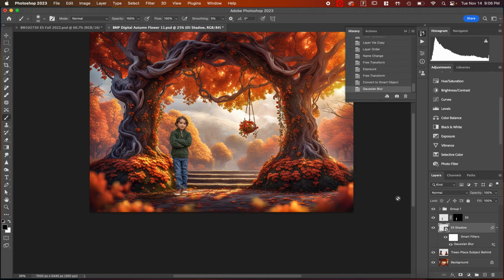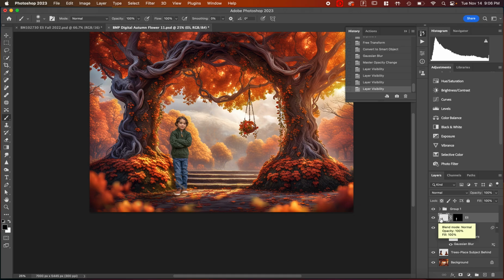So I'm going to hit OK. And then you can still go over here and change the opacity of the shadow if you want to make it a little bit lighter. So here it is without the shadow and with the shadow. And you have to have those shadows to make it look more realistic.